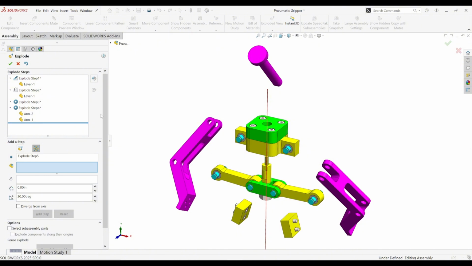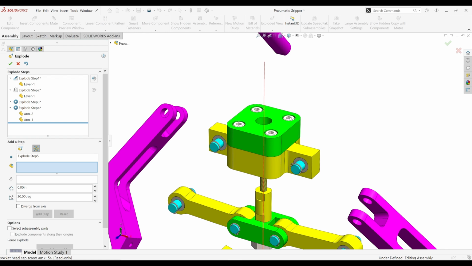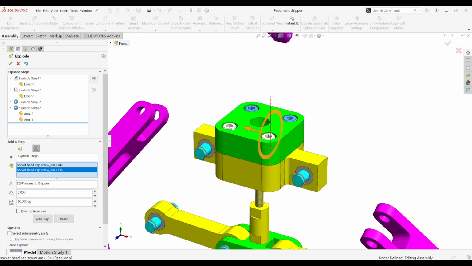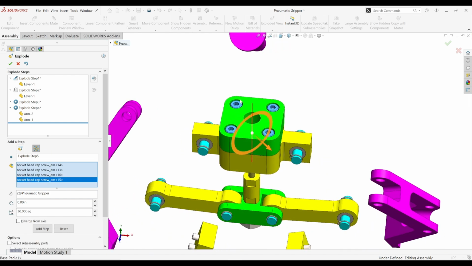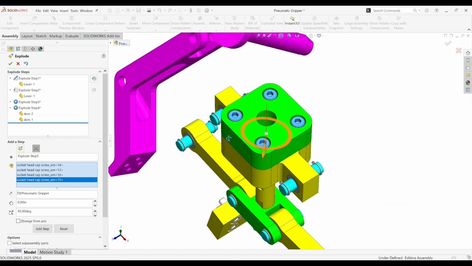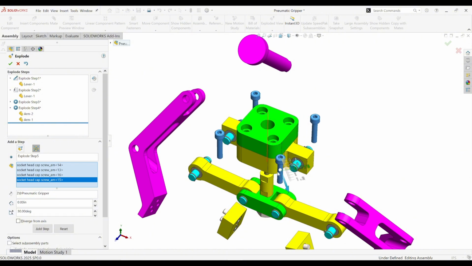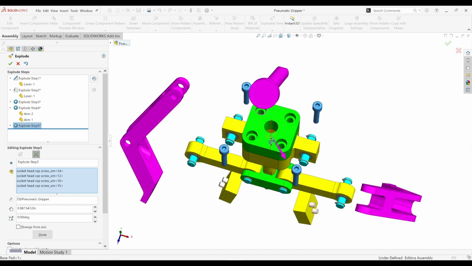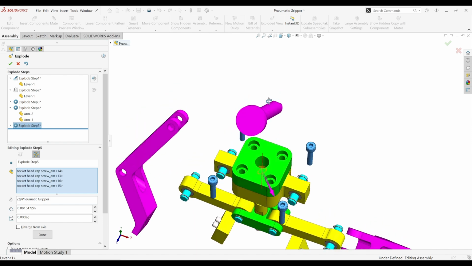Also, radial doesn't just work for two parts, it can work for more than two, maybe 4 parts. So in this case, I'll select the screws I have here. 1, 2, 3, 4. And now I have this one imaginary axis at the exact center point of my assembly, and then I can pull, and you see how that pulls, right? They all move away from that center axis. I know my lever here is blocking it, but you get the idea.